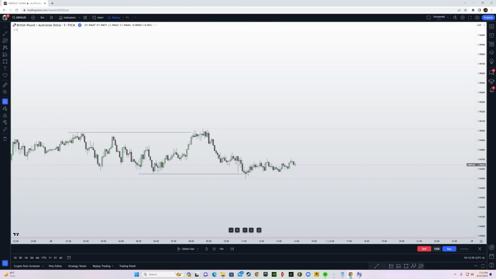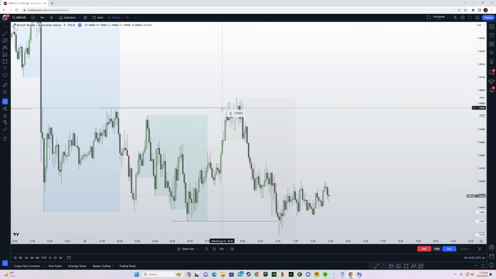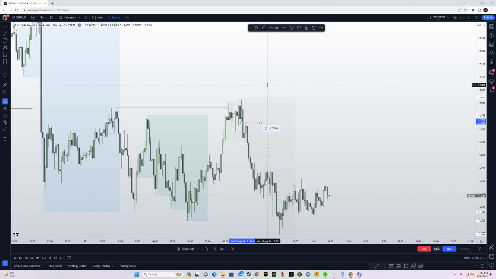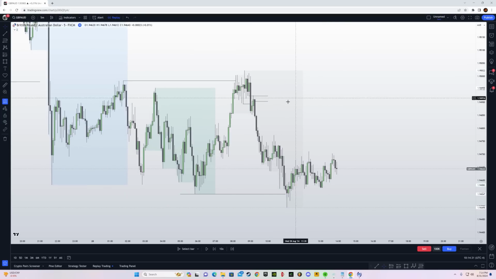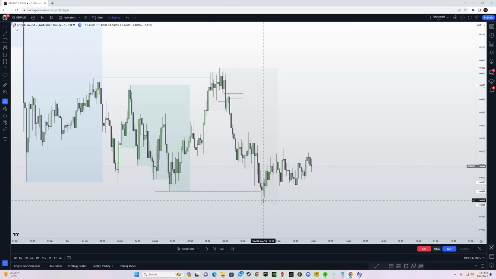So dropping down to the 5-minute time frame, and just look at this precision, guys. Okay, during the New York session, we get a higher high, higher low, higher high, a shift in the market structure. And what do we have here? A beautiful fair value gap. When people say, oh, fair value gaps don't work, it's because you are not using them in the right context, bro. When you are using fair value gaps in the right context, they're always going to work. So your entry is going to be from this fair value gap, stop right above the high, and you are targeting this low over here. And you can see right when this target was hit, we pushed up.